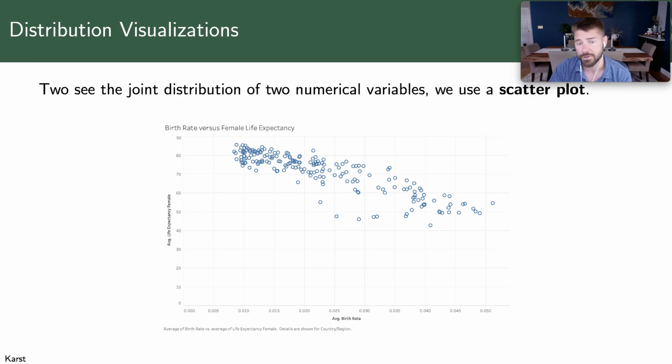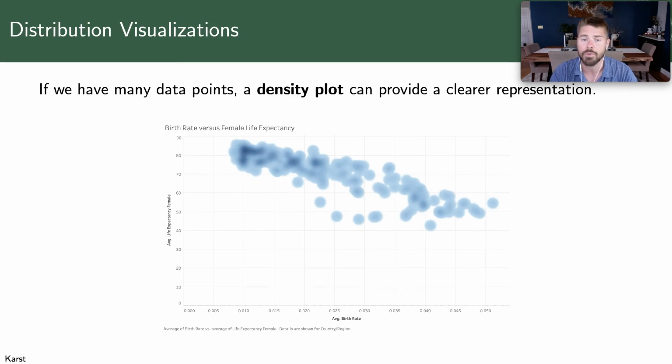We'll talk in a future video about trying to quantify the relationship between these two. But here, we're just trying to see how they're distributed together. We don't have any further aims. We're just trying to show how they're distributed together, even if we could divine some kind of relationship later. And if we were to take this one step farther, we might not want to focus on individual countries, but just where things are more or less prevalent.